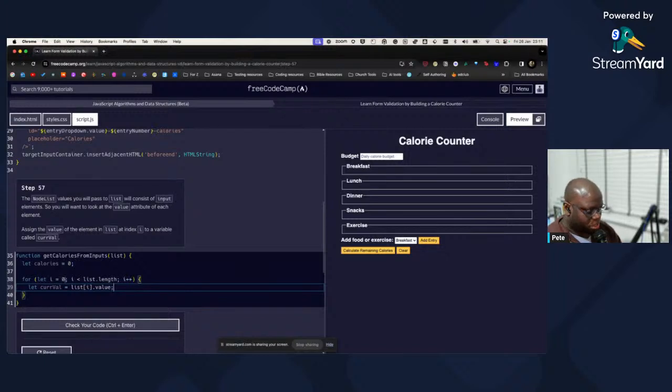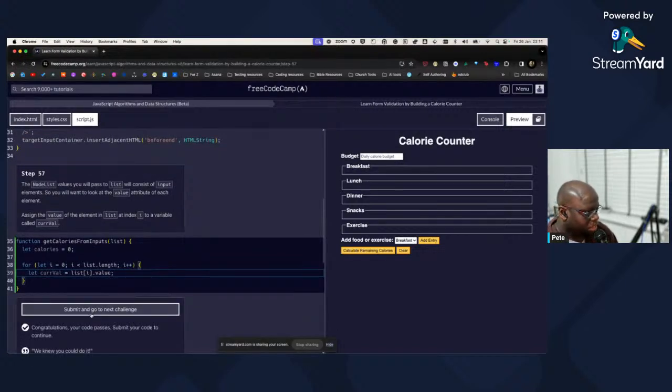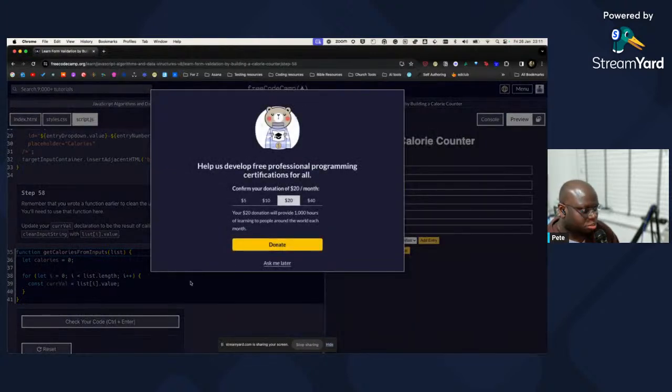What I'm hoping to do here is say let the current value be the element at index i of list dot value. The value attribute property of the element at list i is the current value. Oh, it worked. Okay. We might be learning some JavaScript, y'all.